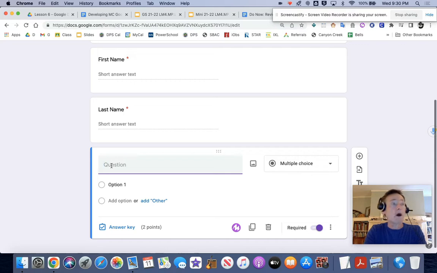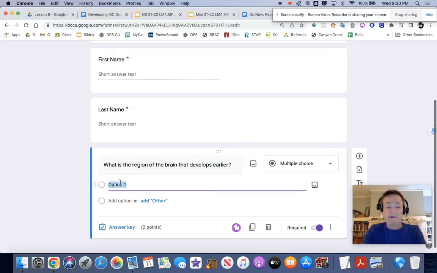I'm going to make up a question because I don't have an article, but I'm just going to make one up. What is the region of the brain that develops earlier? We know the answer to that is limbic system. That's the correct answer.